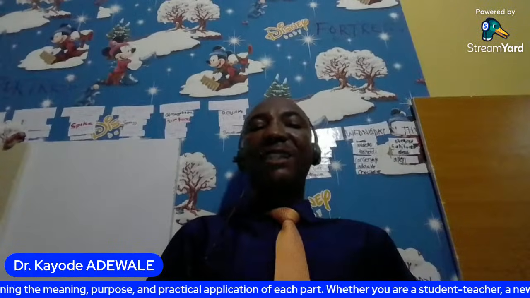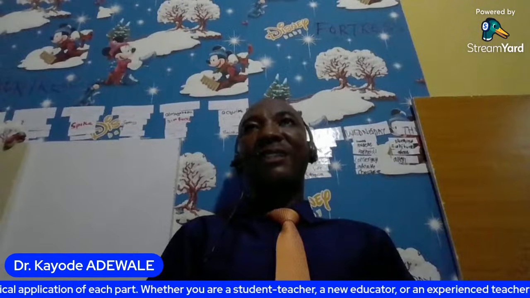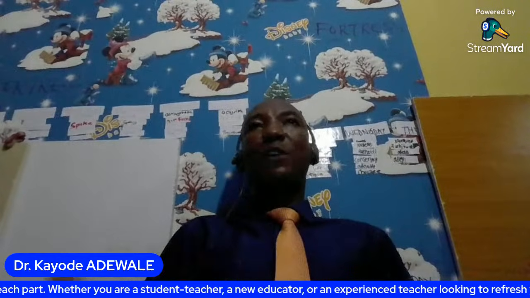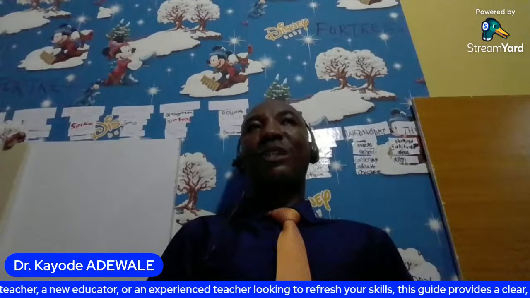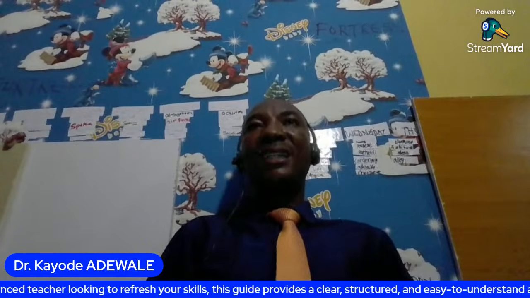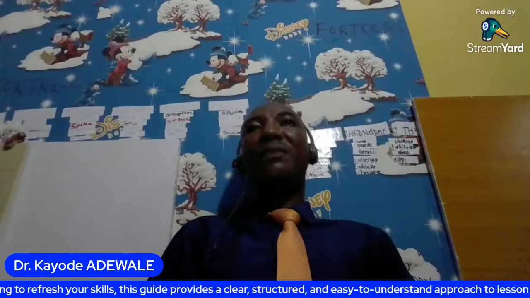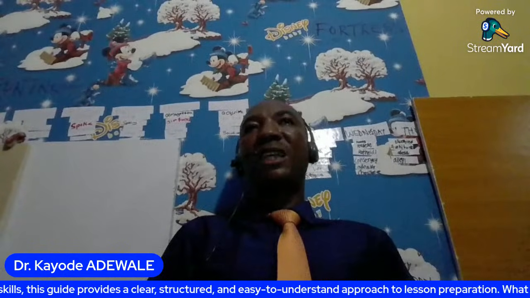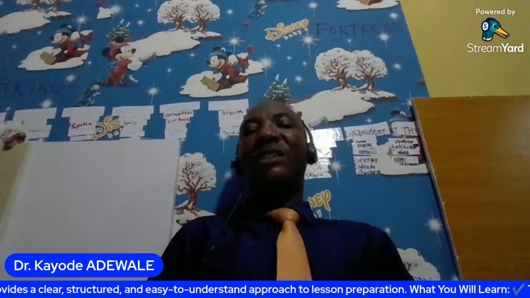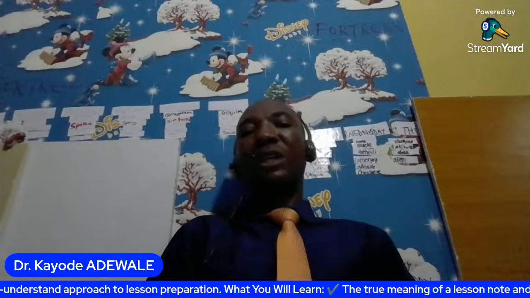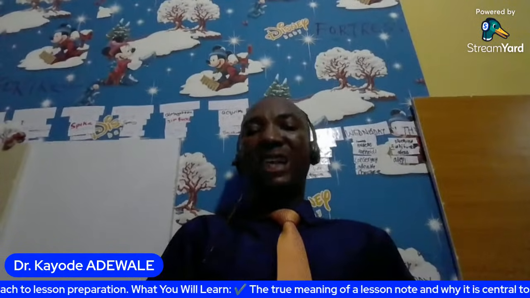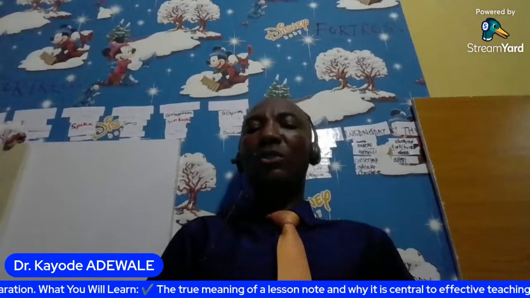The time of lesson is the scheduled period. For instance, in the Nigerian context, the average time is 40 minutes. In a standard school, they start by 8 a.m. So the first period will start between 8 a.m. and 8:40 a.m. The second period will start between 8:40 a.m. and 9:20 a.m. So 8:40 to 9:20 is the second period. And that is the time of the lesson. It is also the period.